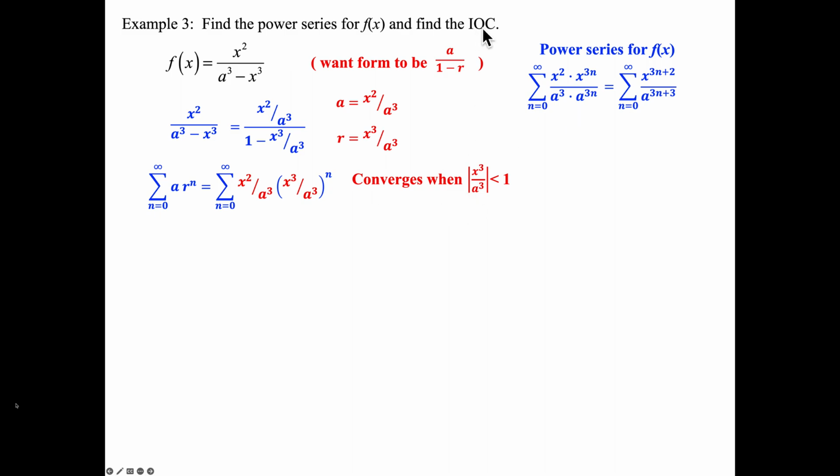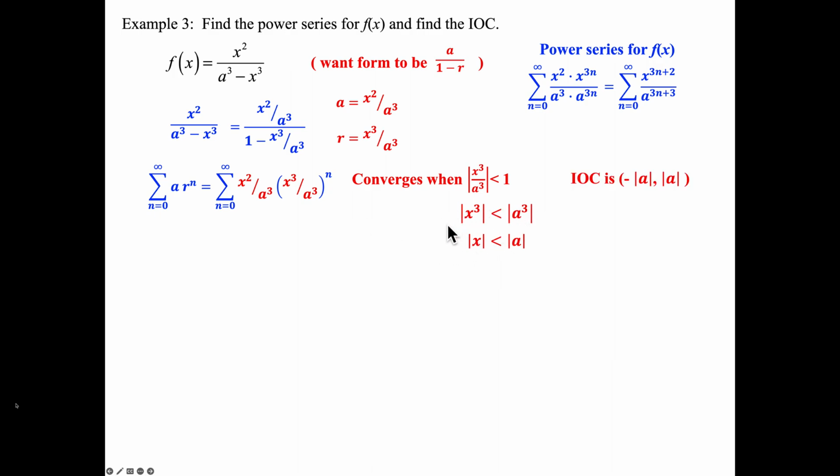Where do I converge? My interval of convergence. Again, take your r, put in your absolute value less than 1, drop the absolute value bars. -1 will be less than or equal to this fraction, less than 1. Well, we can do that, or we can say let's multiply. You'd have to do this anyhow. a to the 3rd gets multiplied to the 1, leaving it in absolute value bars. You then can take the cube root of both of those.